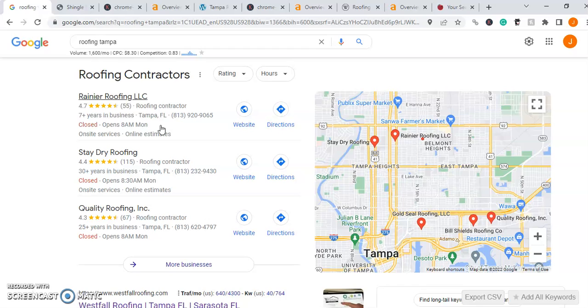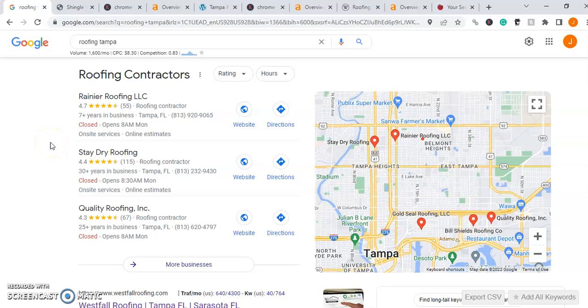Now, in order to get into the map pack, you have to first verify your business via postcard with Google, which is 100% free. But to rank in the map pack, you have to adhere to the different factors that they're looking for. Number one, they look for that you filled out their form to 100%. The reason I say 100% is because the more information about your business that you give, the more reputable your business looks. Number two, they look for a strong organic presence, which is why SEO is so important, because not only does it help down here, but it also helps to influence the map pack. And number three, they look for citations.